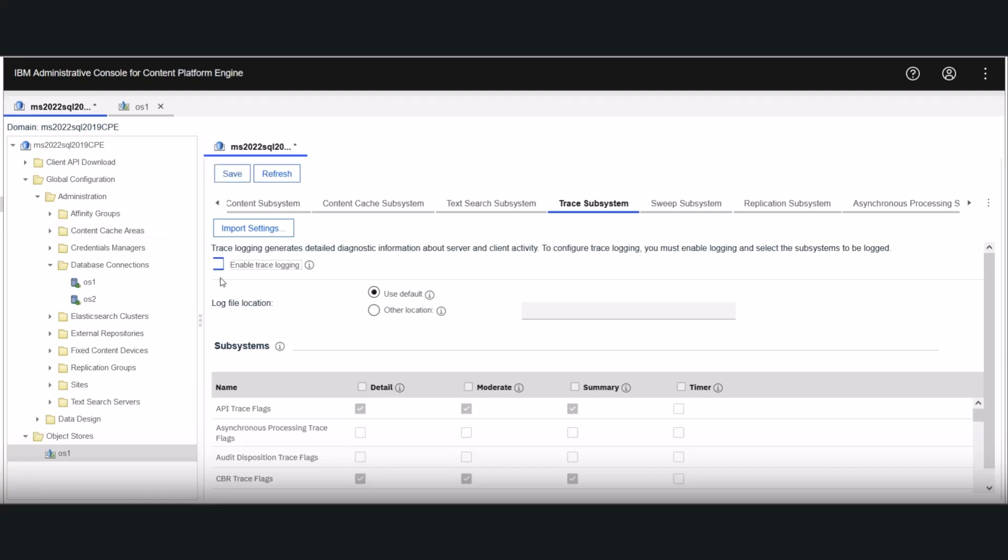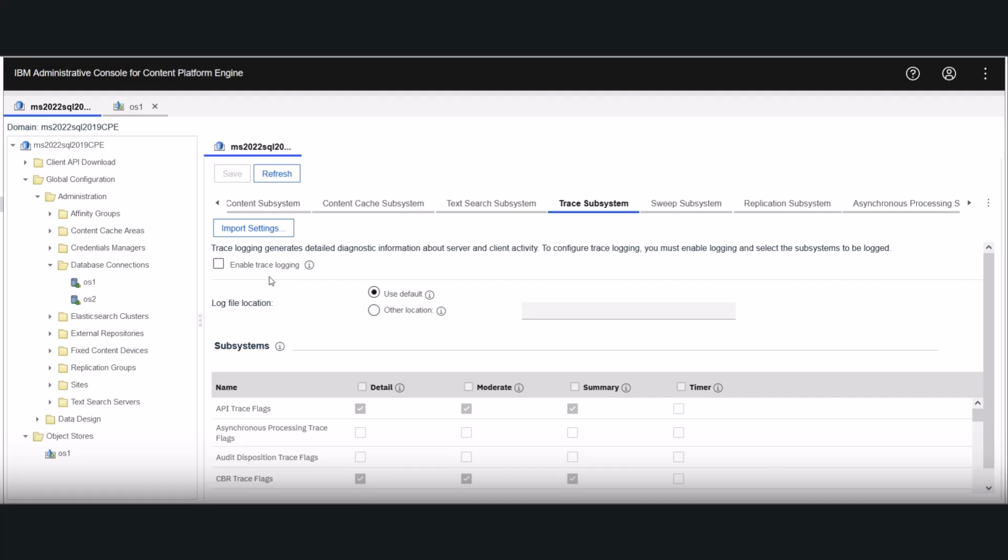and disable tracing. Why do we need to do this? Because this will avoid getting noise into the trace logs, so we can have more accuracy when looking for issues there. So we click Save in order to apply the changes.